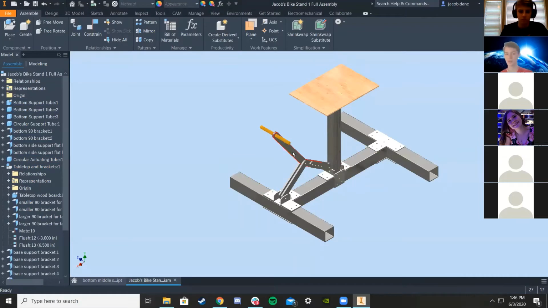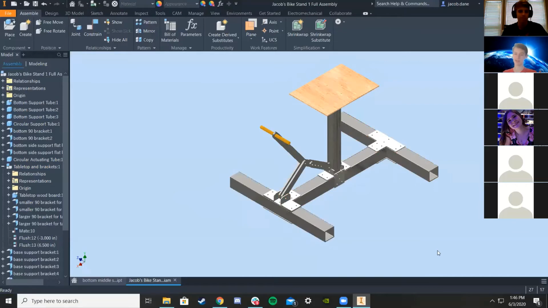Although it's not always necessary to actually CAD in the bolts, sometimes you want to do it to make sure everything will fit right, because bolts and screws do take up actual space on your robot. Even though it may seem like it'll work in CAD, you have to make sure and think about whether or not things will collide or if you'll be able to actually manufacture that piece.